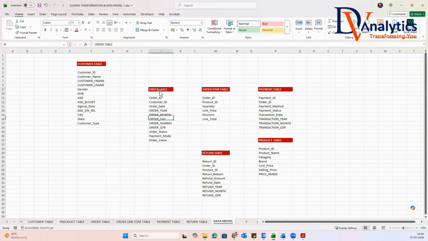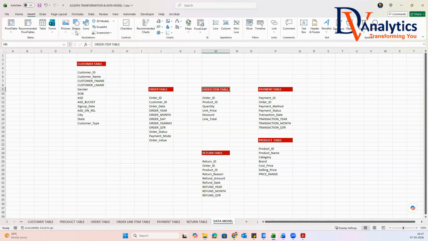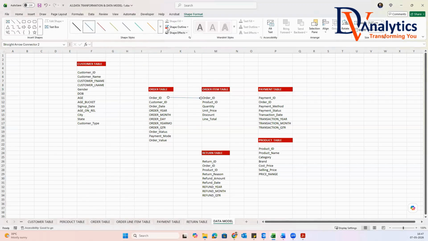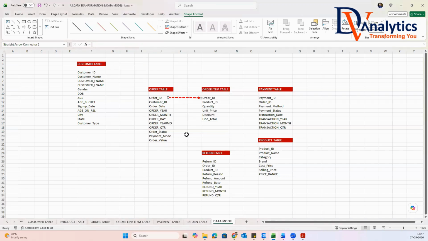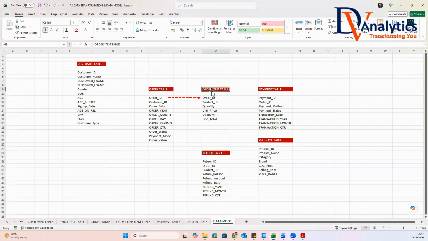Order table to order item table: how do you want to connect this? By order ID. Perfect. Do it here. Order item table to the product table by Product ID.